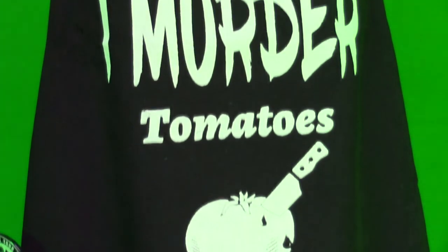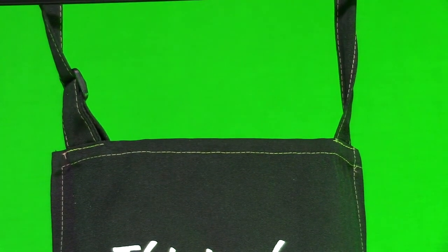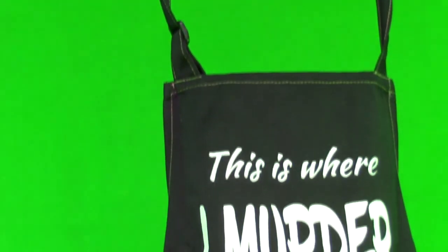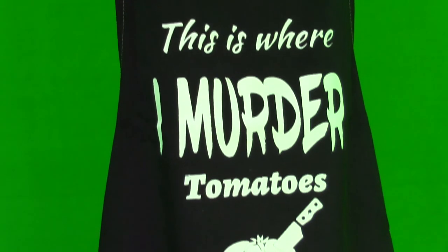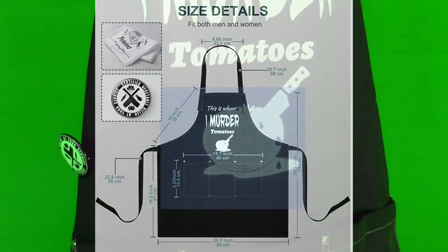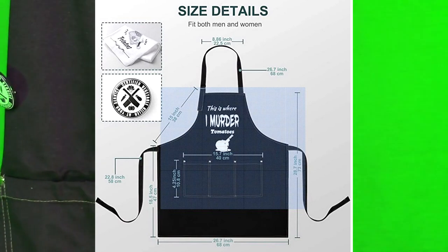Then on the top, it has a strap that goes around your neck. And then on the left-hand side right there, you can see that it has an adjustment on there that you could totally adjust the height of it, or the length of it, I should say, depending on your application. It's a real nice print, and you can see it's got good contrast, the white against the black. It's a nice synthetic material for stains and everything.